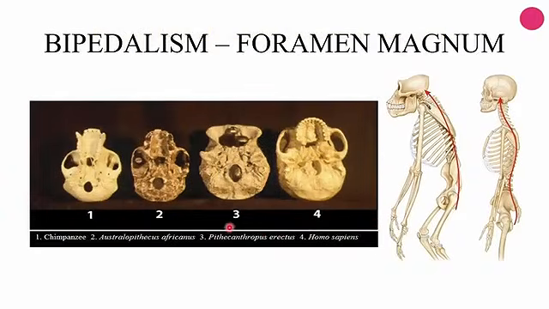So here we have 4 skulls. We have the chimpanzee here at number 1. Then we have an Australopithecus africanus, one of our ape-like ancestors, Homo erectus, and then a Homo sapiens. And the hole here at the bottom is the foramen magnum, which we can see is shifting towards a more forward position, so that the head itself is positioned more centrally over the shoulders and the spine. If the foramen magnum is in a more backwards position, like here in the chimpanzee, you can see that there is a more parallel exit of the spine to the skull.